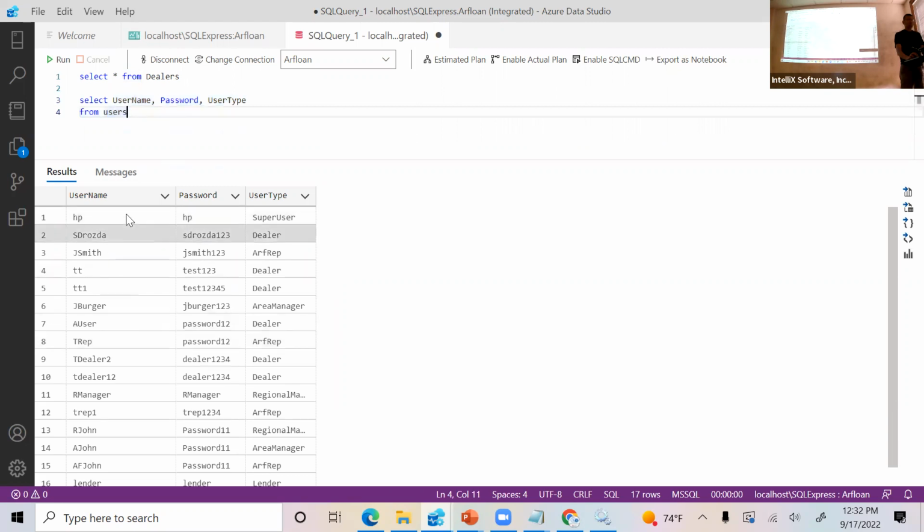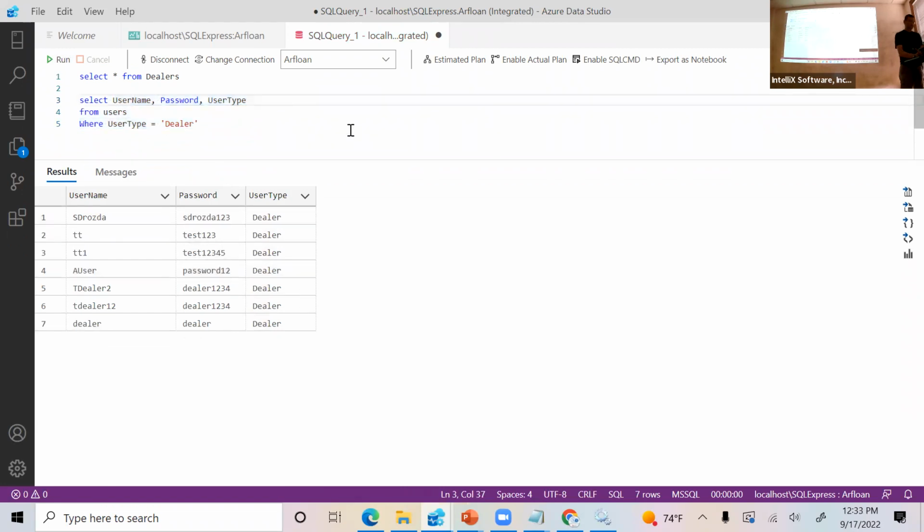Now let's talk about if I want to filter something. Apply a condition. That's where I apply the where clause, in the next line or the same line, it doesn't matter. If I want to find only a specific user record, or find all the dealer users, let's say I want to filter on user type where the type is equal to dealer. How would I write my condition? Where user type is equal to dealer. You need to look at the data to see whether it says dealer or ref or whatever. Then I can run it and get all my dealer users.